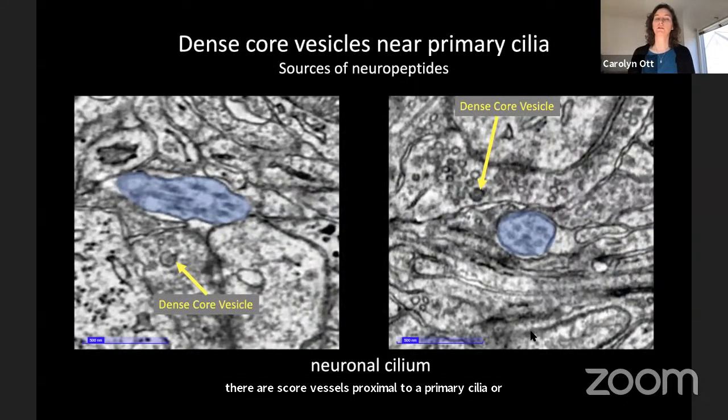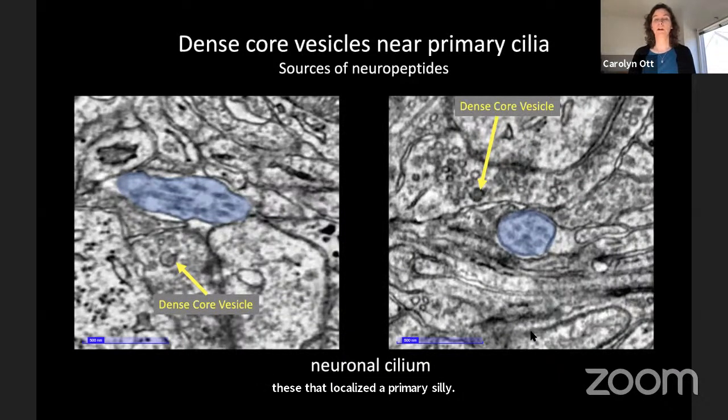We're in the process of trying to quantitate the occurrence of this and interpret that in terms of how likely that is by chance versus something that is directed. But it's at least suggestive that some of the signals cilia perceive could be released in their direct proximity. And there's another source of signals that primary cilia have receptors for, and that could be clear synaptic vesicles, which release dopamine and serotonin. And there are specific receptors for each of these that localize to primary cilia.